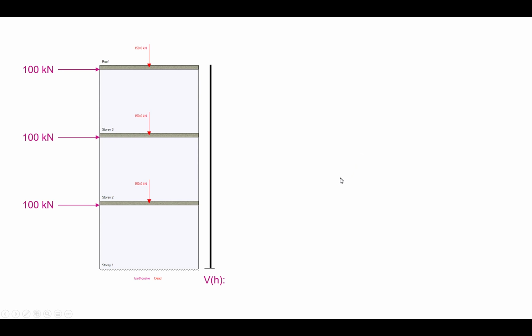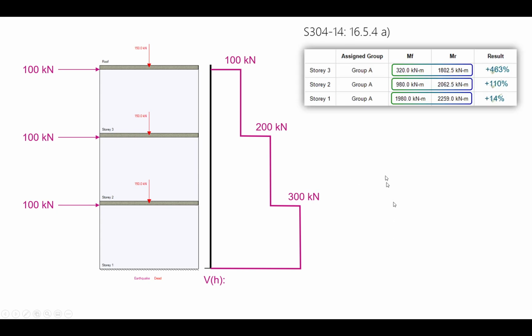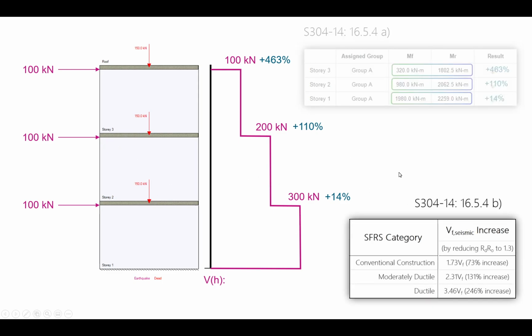Going back to our elevation here, we have our loads, and this is probably the shear envelope that you would have expected. Showing the info from our interaction diagram, we have these different degrees of overdesign from part A. If we apply those, at the bottom story, 14%, you can see we need to scale these up by different amounts. This is looking at each element one at a time. Then if we look at part B, since we're conventional construction, we have that 73% increase for all of these as well. And of course, we take whichever one is less.